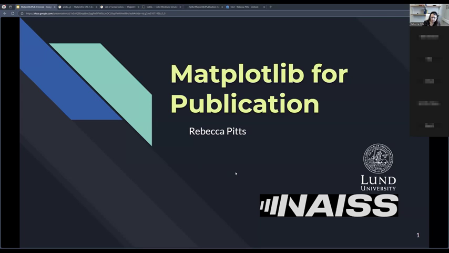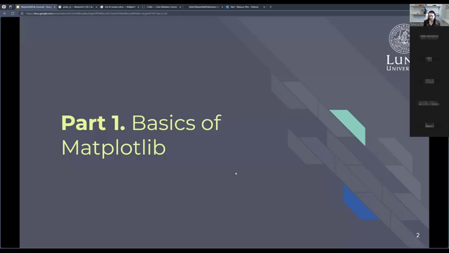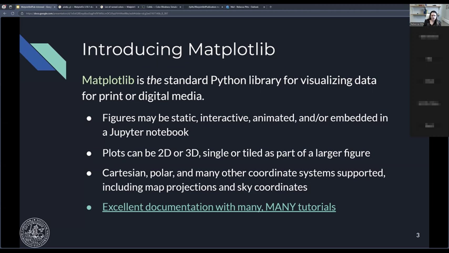The lecture blocks will consist of three main parts: the basics of Matplotlib, the formatting and accessibility for the print medium, and a third part. The last lecture block will be sort of a grab bag of tips and gotchas when using Matplotlib. So I realize some of this will be review for some of you, but I know for a few of you, this is a new package.